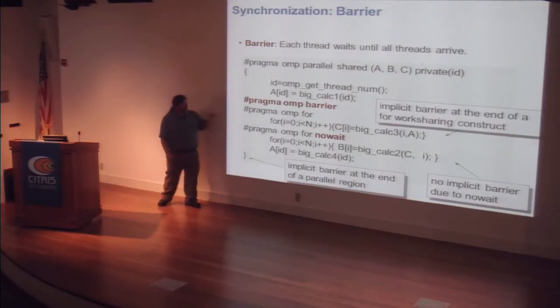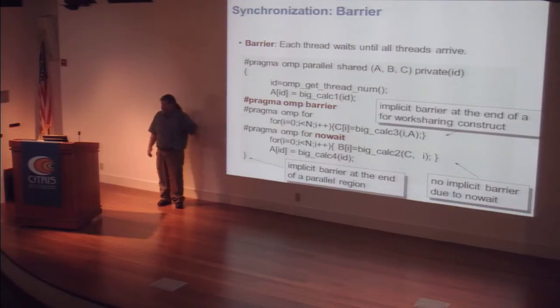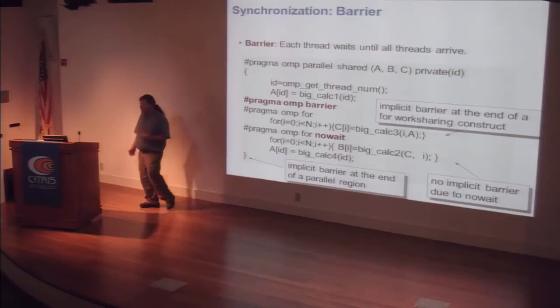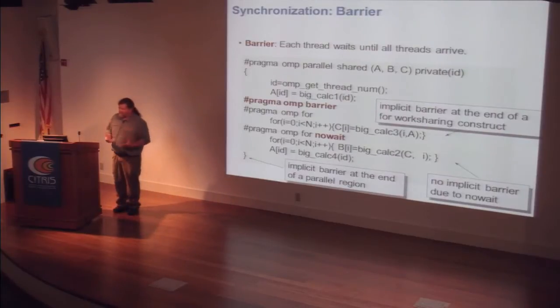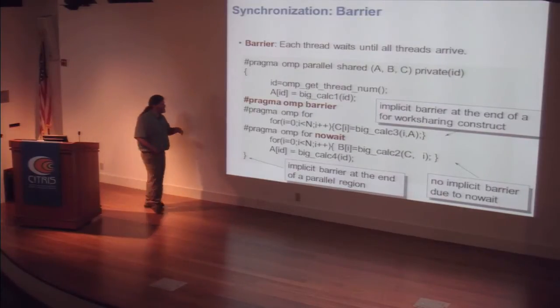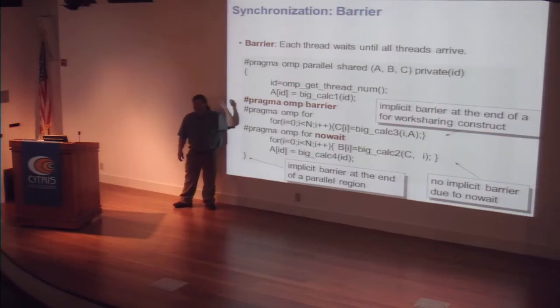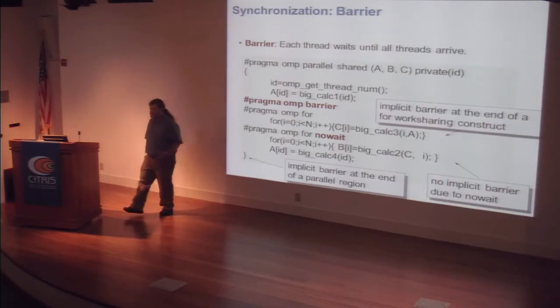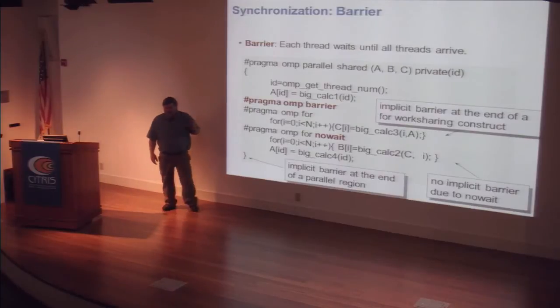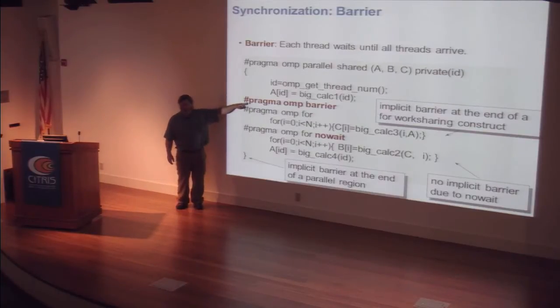All right? Now, later on in this block of code, I'm going to use A. So I can't move on until I know everybody is done filling the array A. That's where I would use the barrier. So the barrier says, all right, I don't care if one thread finished that in a millisecond and everyone else took 10 seconds. That thread finishing in a millisecond, you're going to sit on your butt and wait. So that's what happens with barrier. Then when all the threads get to the barrier, we now can release.